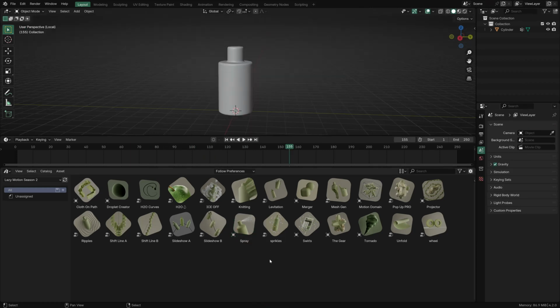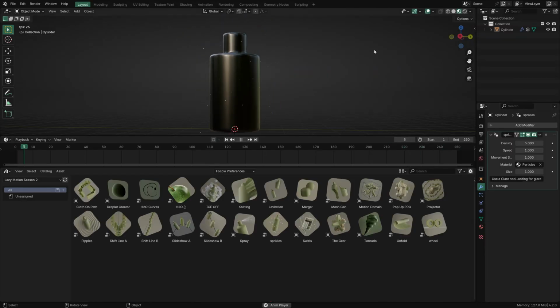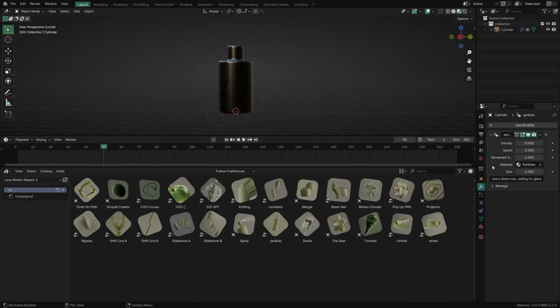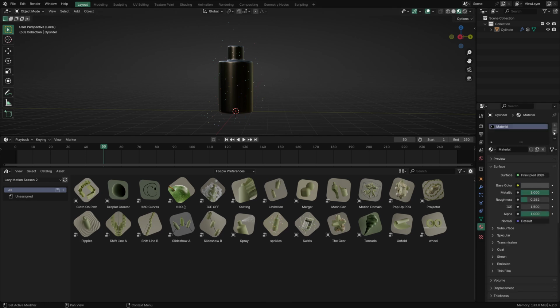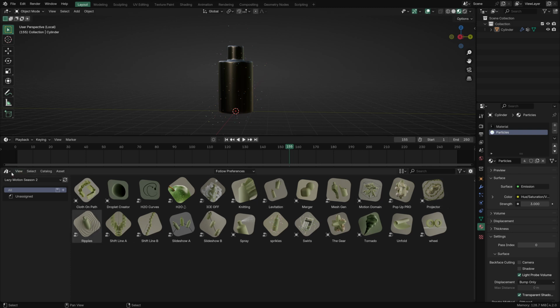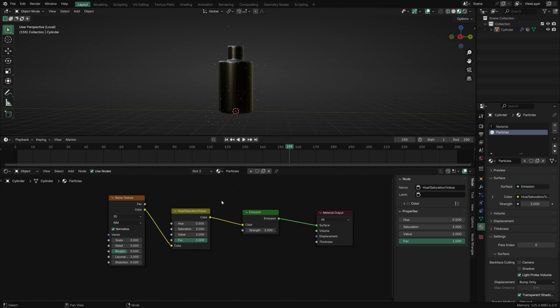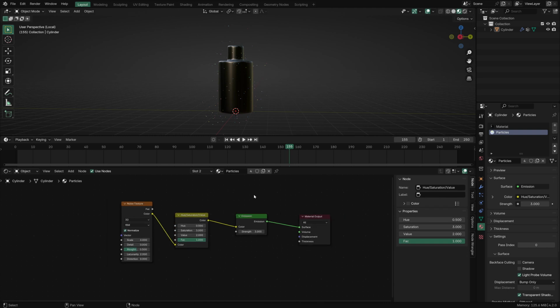We have the next asset. I haven't figured out a name for this. The name that I chose here is basically not a word. It was a typo. Sprinkles. I don't know what that is, but just drag it and drop it onto the product and go to the material preview. This is what it basically does. For the material I used one named particles, so I can just add it here. If you want to edit that material, go to the shader editor, and over here is the setup for that material. So you can change the particles.